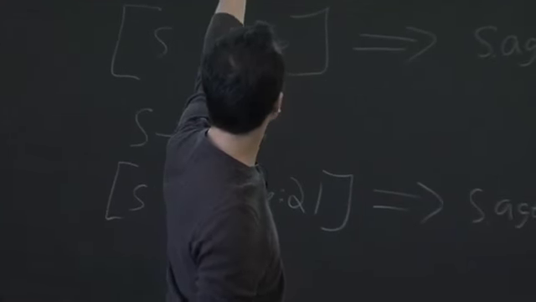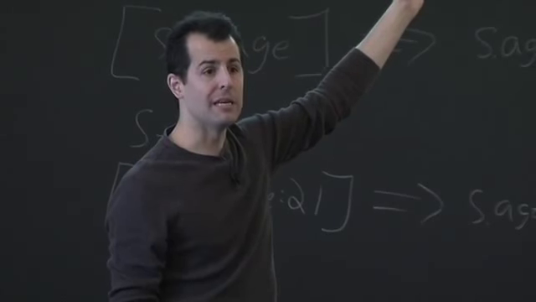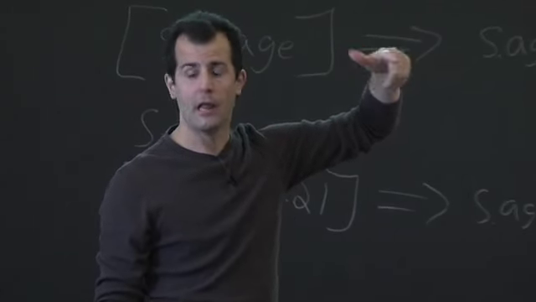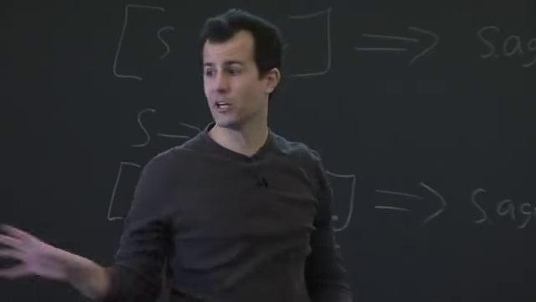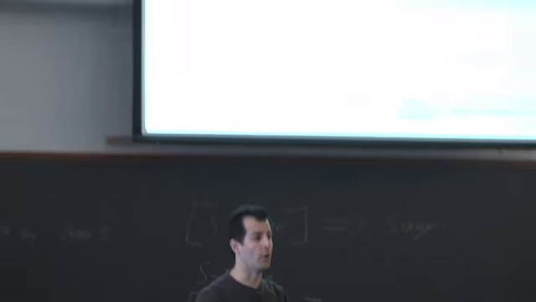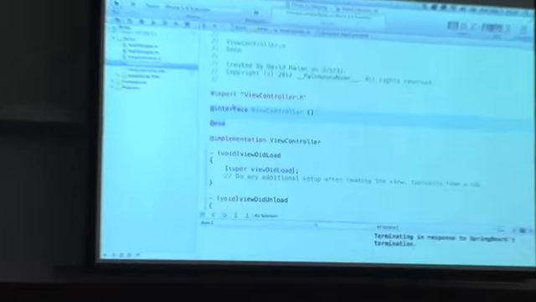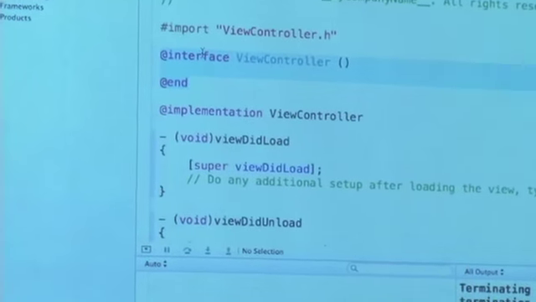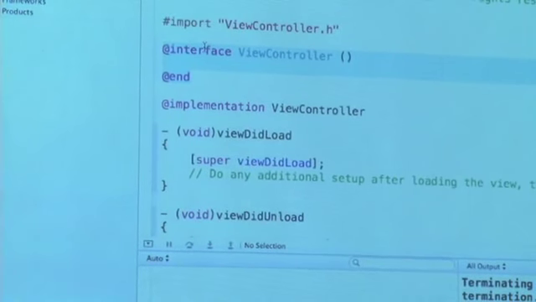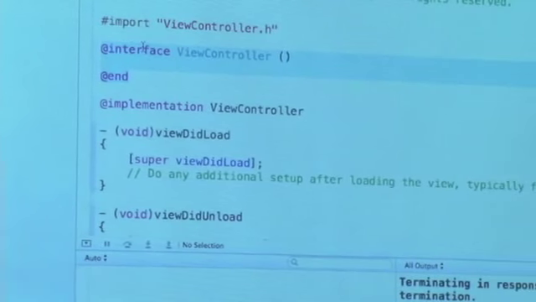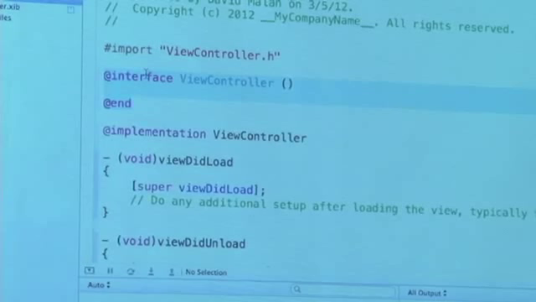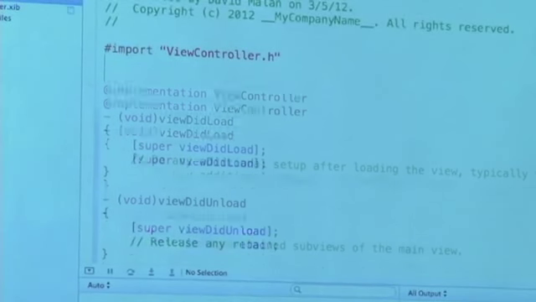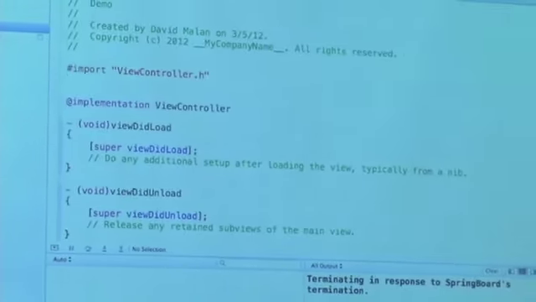Because notice, where are we? We're in the .m file. That means if other people include my code, they won't see anything I write in the highlighted lines here. So for now, I'm actually going to hit delete in a moment, and we're just going to ignore this detail. But just realize this is a new convention in iOS of creating effectively private methods and/or private properties without using the @private keyword. But let's not overwhelm just yet. Let me just delete that, and we'll come back to it eventually.